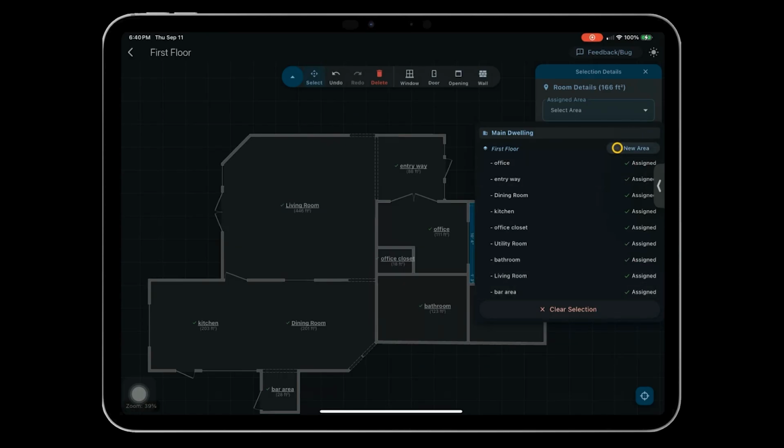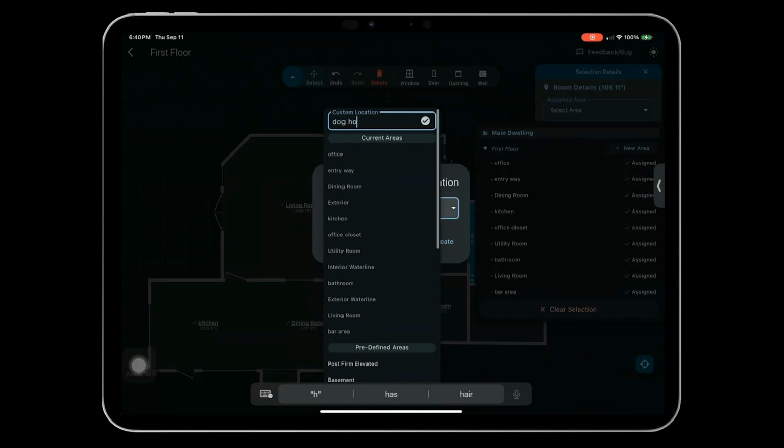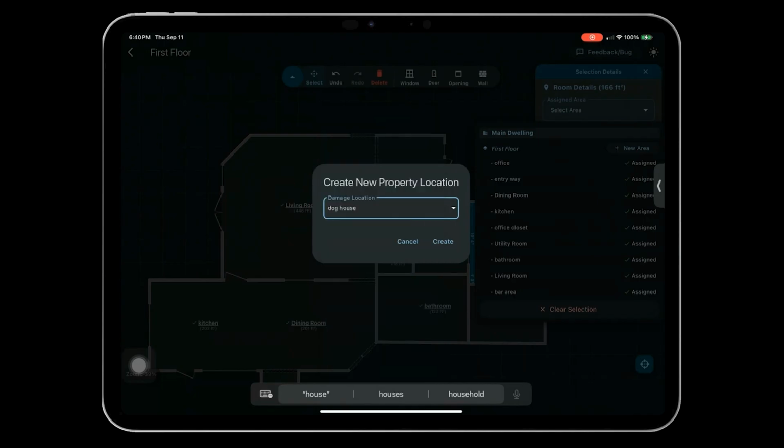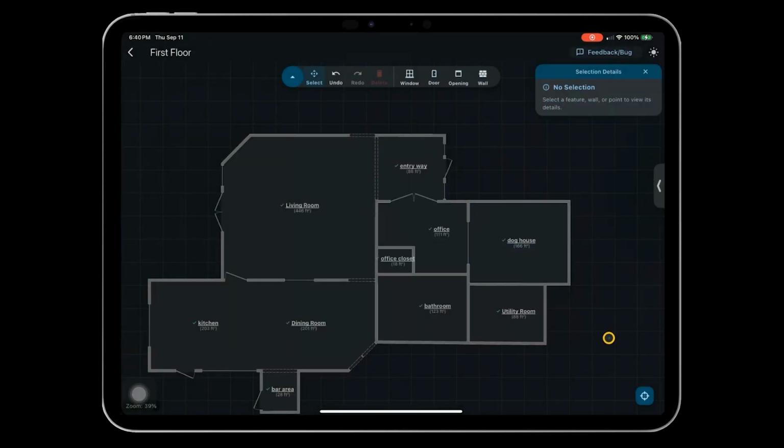So I go to new area and I can name that doghouse just to play. Oops, excuse me, click on custom, type doghouse, and then hit the check, hit create, and now I've got the doghouse there so I can go in and add line items to it, do whatever I need to. So that's the simplicity.